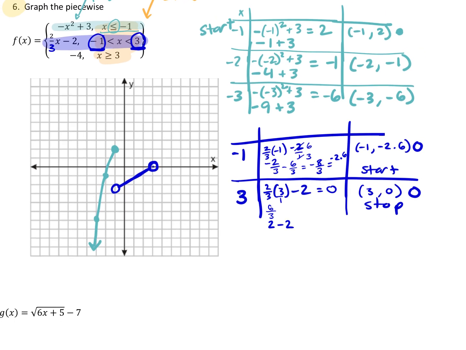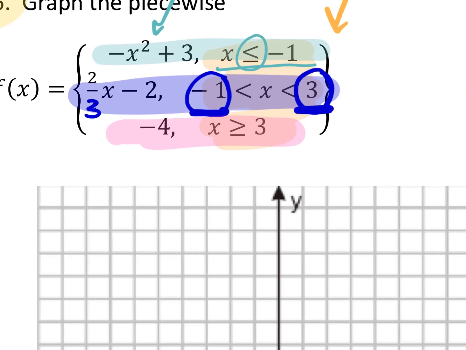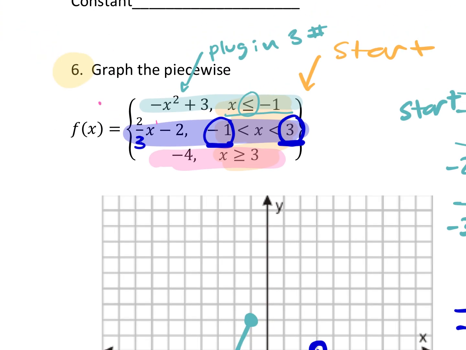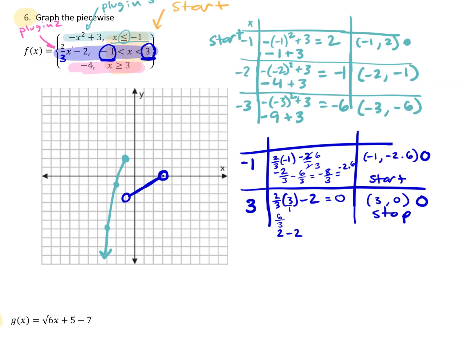Let's do our third piece now. If it's just x with no exponent, x to the first power, you only need 2 points. So here, plug in 2, because it's just a line. Remember, if it's x squared, you want to plug in at least 3. All right, so for this one, what should we plug in first? Same thing that we've been doing. What did we plug in first for the other ones? 3. So always plug in the number that it gives you first.